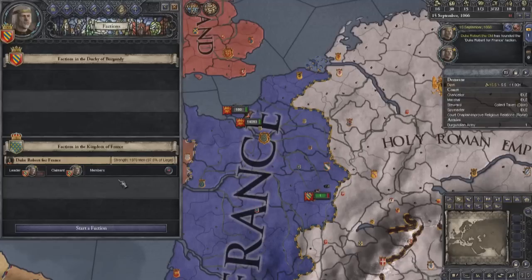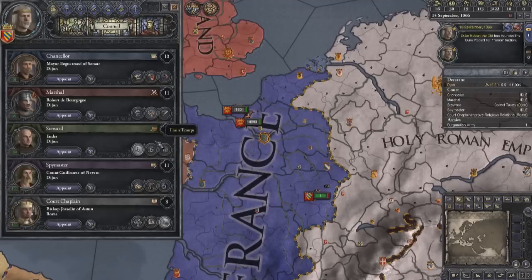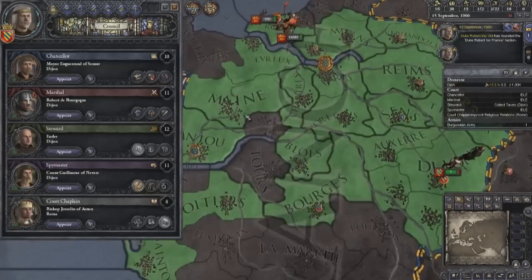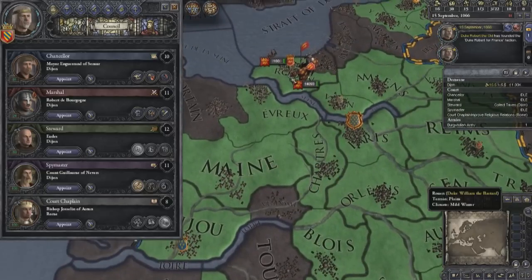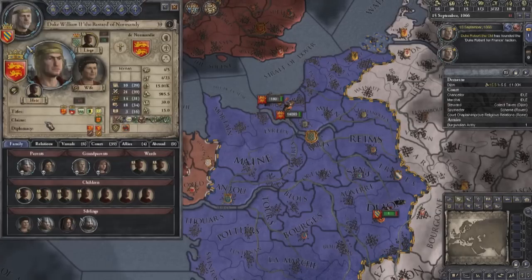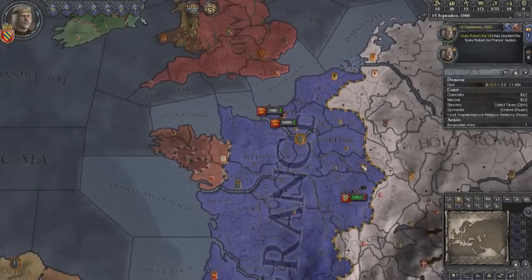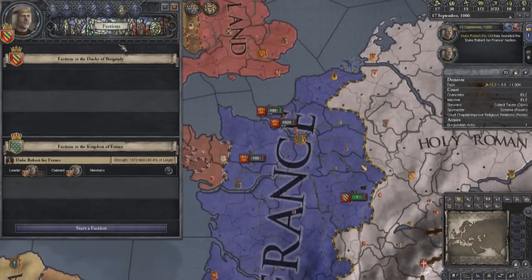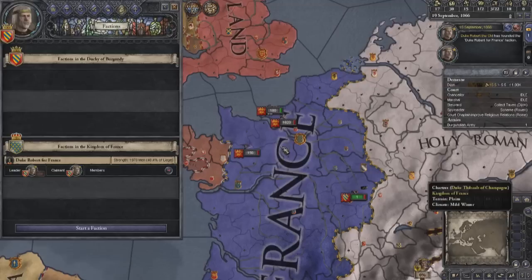People who dislike the king will tend to join the faction against them, or who dislike the duke or whatever. If someone has above a 60 opinion, they will almost never join a faction. If they have above 80 opinion, they will almost always leave a faction they're in. You can send your spy master to try to get people into your faction. So say I tried to get the Duke of Normandy into my faction, my spy master might do it even if he liked the king. But in this case he doesn't, he might join it. So if I were to unpause time, someone may join, someone may not.